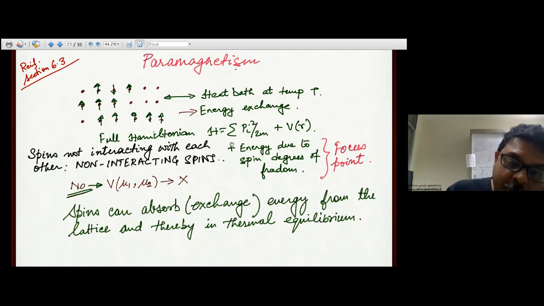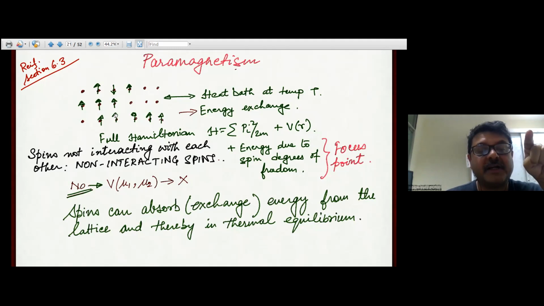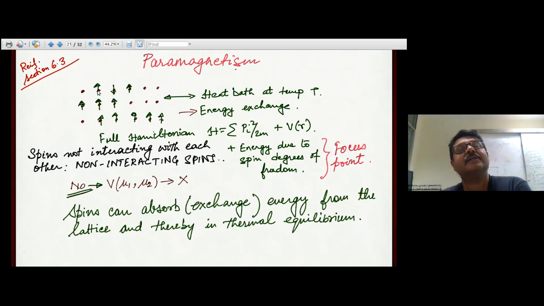The part of the Hamiltonian which we are going to discuss is related to whether at each lattice point there's a magnetic moment or not, and if they are interacting with the next nearest neighbor or not. For a paramagnetic sample, at each lattice point you do have a magnetic moment, but the magnetic moment at one site has no interaction with the magnetic moment of the next site. Suppose this is site number 2 and this is site number 1. Similarly, the magnetic moment here is not interacting with this one, and this magnetic moment is not interacting with the magnetic moment of its neighbors, and so on and so forth.